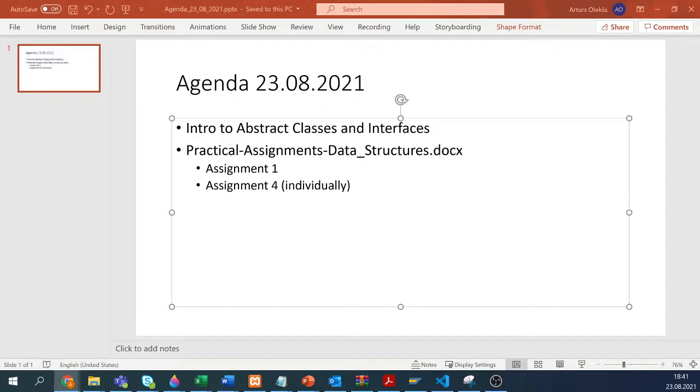So previously, the most general case we used was the method public string ToString, which will basically return the description of the object as a string.